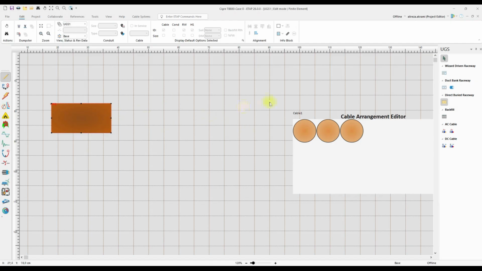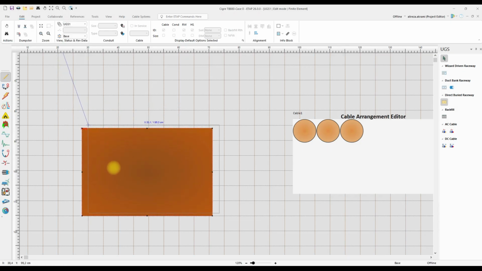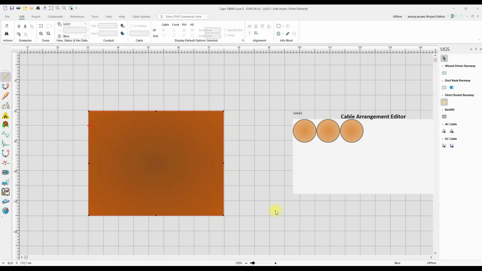So for this case, this is as if the cables are directly buried in the soil. However, I still need this one so that I can place the cables inside of this raceway. And you know, this is just a placeholder. The raw value for this raceway and the soil gonna be the same at the end of the day. And let's make sure that we move it to this step, so I can fit the cables probably better inside the raceway. And that's okay. Just make it large enough here.